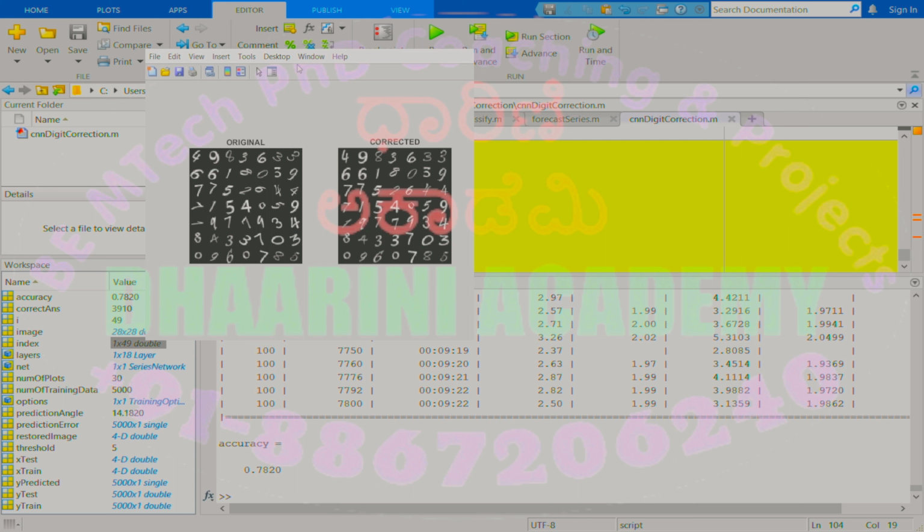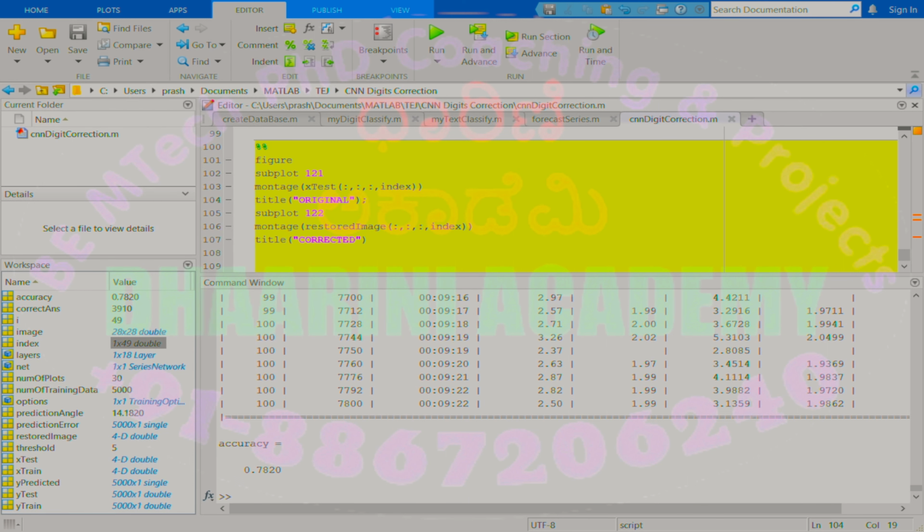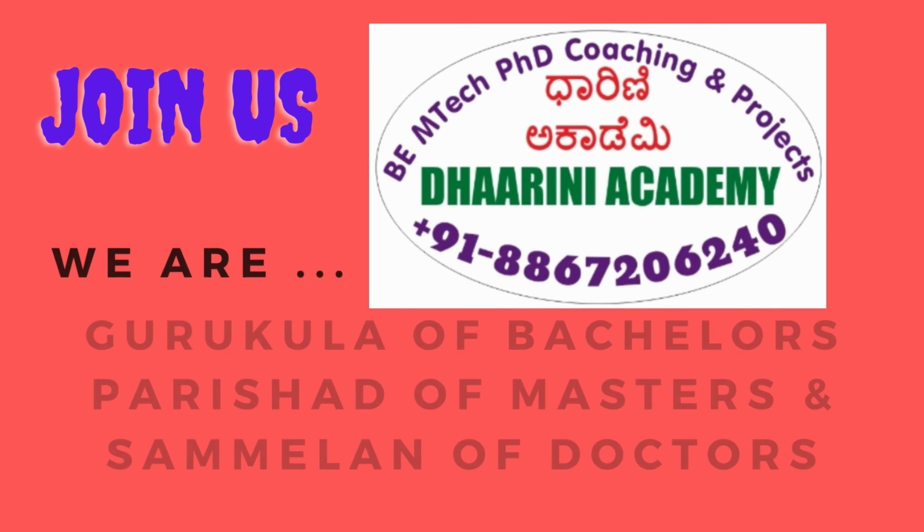Many of them have been corrected over here. Okay, so that is the digit correction code, by performing what is called regression.